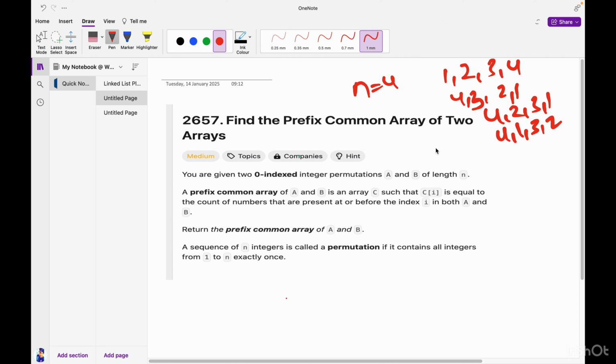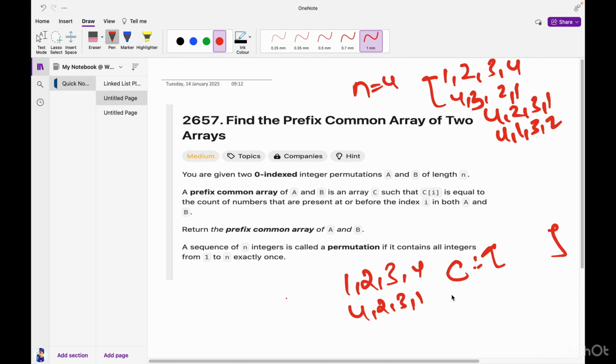Let's suppose we take 1 2 3 4 and 4 2 3 1 as the arrays. Let's take the C array, this is the answer array. So we have found 1 and 4, no common.